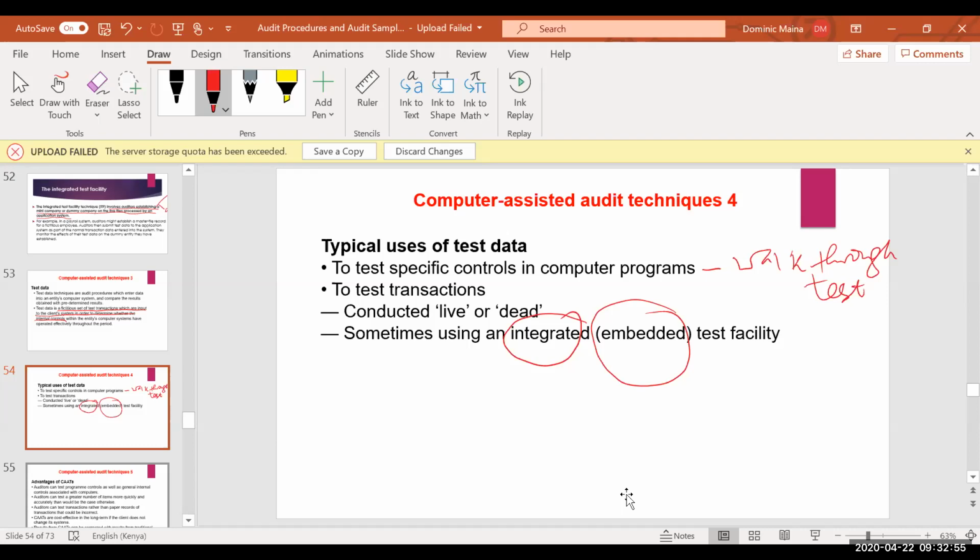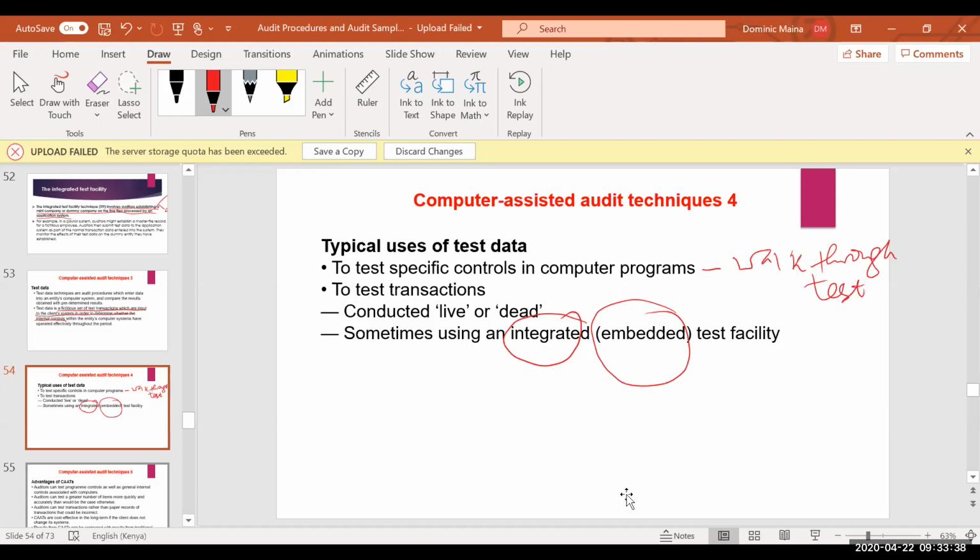For the case of the ITF, what normally happens is that you create a dummy company, not dummy data now. On the dummy company, you can transfer all the client data into your dummy company, and now you can do all the things that you want. The chance of the data being corrupted is a bit low. Why? Because this is a dummy company. The client is not working on your dummy company. The client has his own system, and you have your own dummy company that you've just created. So in the case of the ITF, the chance of data corruption is a bit low, compared to where you use test data itself, without the ITF being involved.